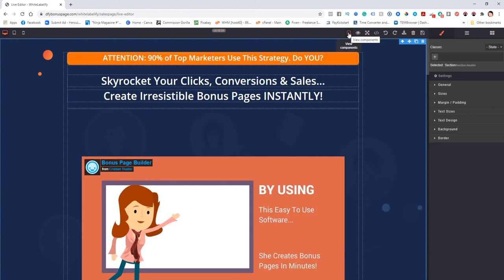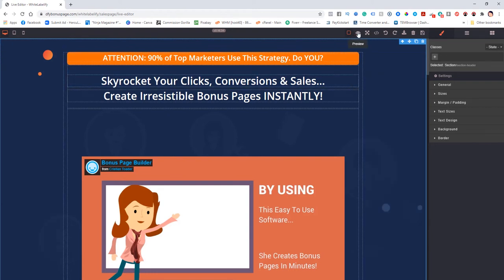The first one here is the view components, okay? What that means is you see the little dotted lines here that separate everything, which shows the margins and the paddings and all of that good stuff. If you don't want to see the little lines, you just click this button here. It'll turn them off for you, okay? If you'd rather edit in this particular version, it's up to you. I like the lines myself. It doesn't bother me. Helps me see everything.